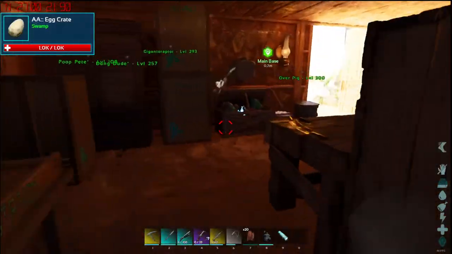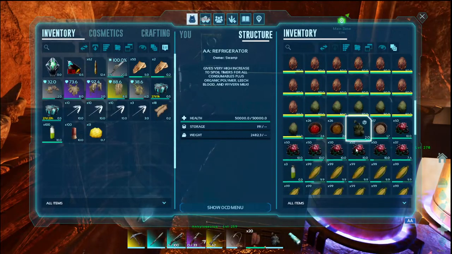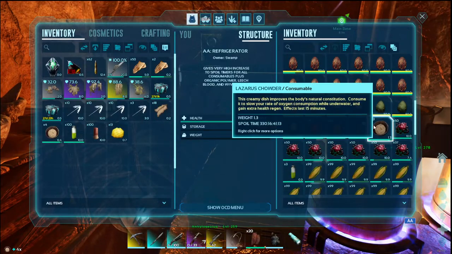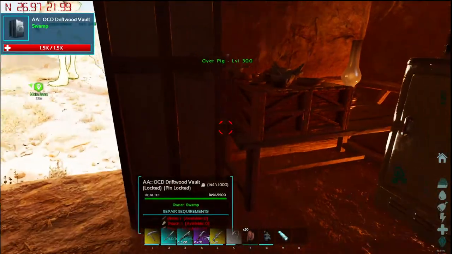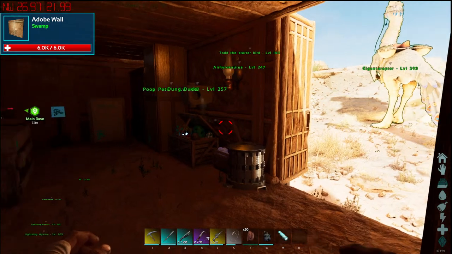Okay, so we're going to go for Lazarus chowder. Should have some of that. If not, we can make it. No, we can't make it because we need honey. But we've got a bunch from drops, so that's good. Okay, what's the other thing we need?